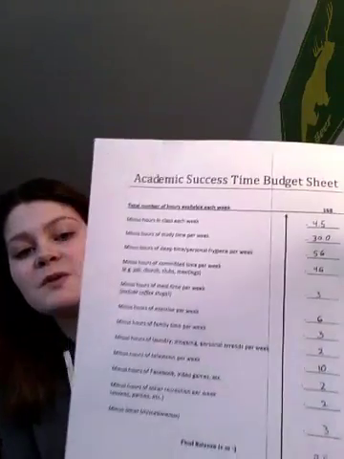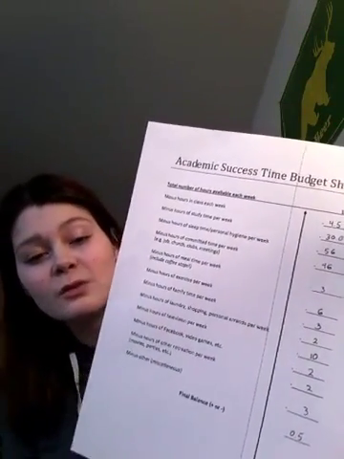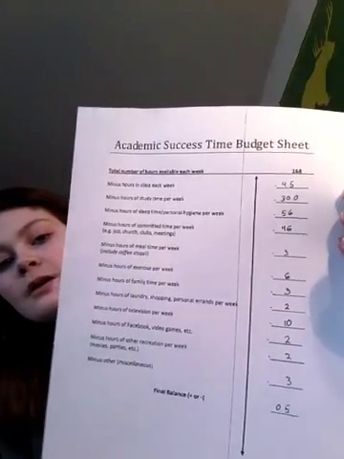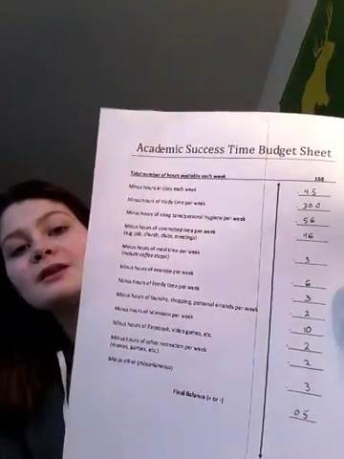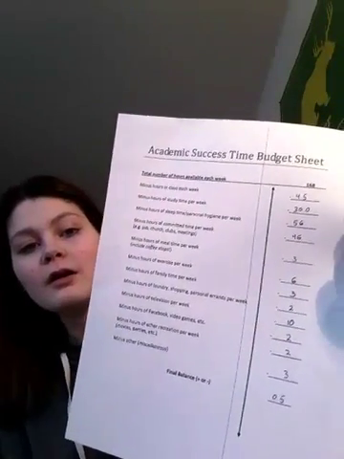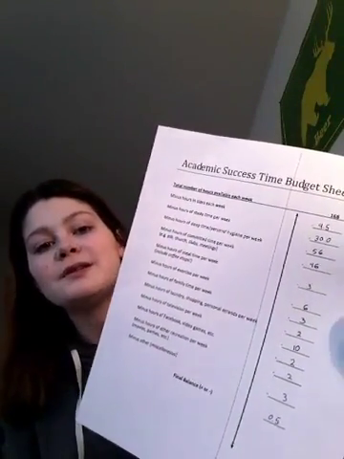But again, this is just a super helpful tool for you to go through and see where a lot of your time is spent. Like before I did this, I didn't realize I spent so much time watching TV, and now I realize I can probably fix that. So if you wanted to do something like this, feel free to copy the questions that they have on here. Make sure you're just subtracting it from 168, and then you can see areas where you spend maybe too much time or too little time, and then you can fix it from there.